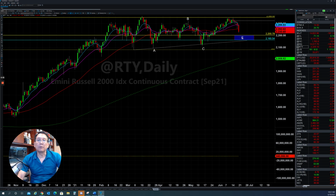Okay. So the overall trend is still bullish, but in the short term, we will have a correction here. So definitely you have to be careful on the upside. Then I'm going to go into detail on the sectors, and then we can look for stocks that are at levels of support, and some of them are still going up. So we will take a look at those stocks also.